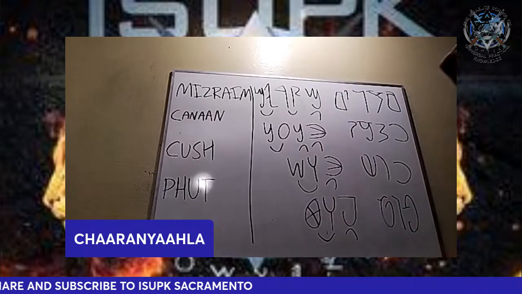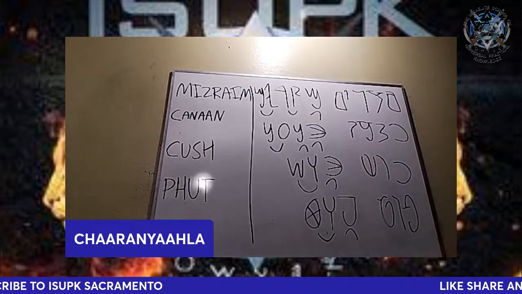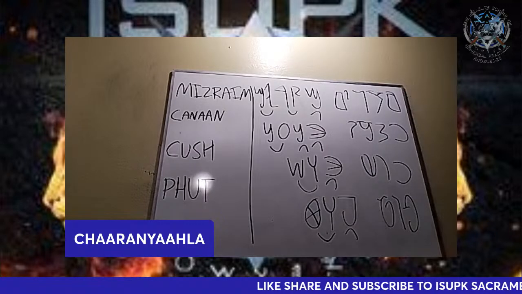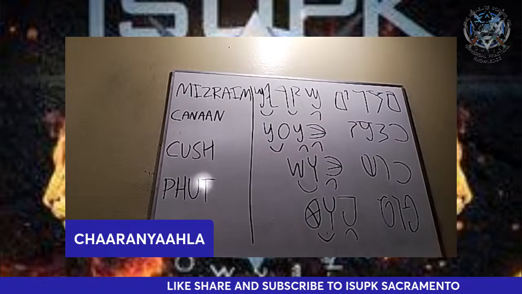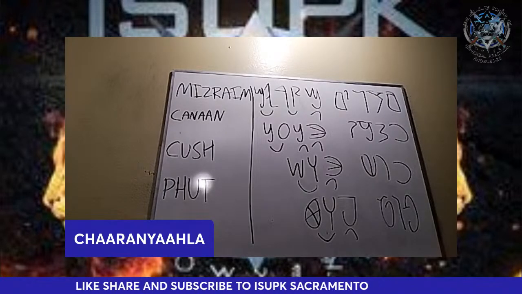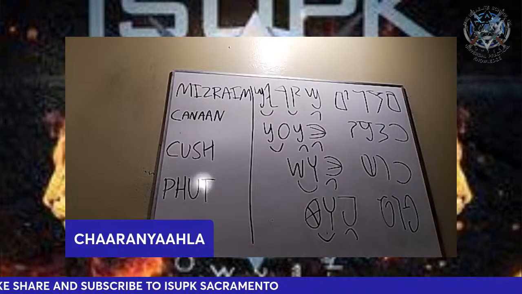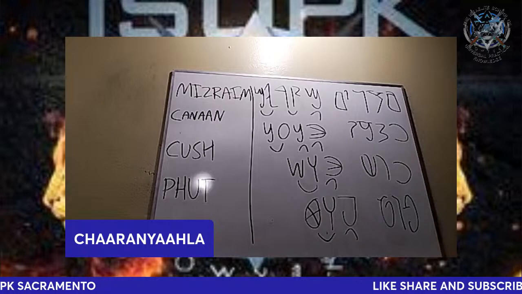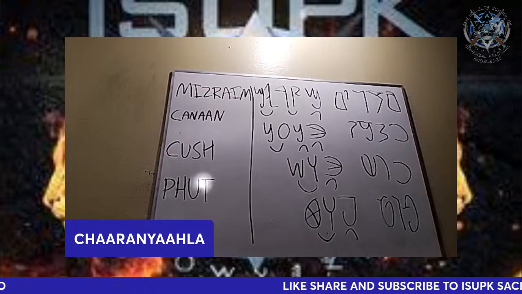Okay. So wrap it up real quick. Mizraim or Matzorayim is your so-called Egyptians. Of course, you know America is modeled after Egypt. You understand? Because Egypt is the first place and first people that had the children of Israel in slavery. You understand? Pharaoh, all of that. You understand?